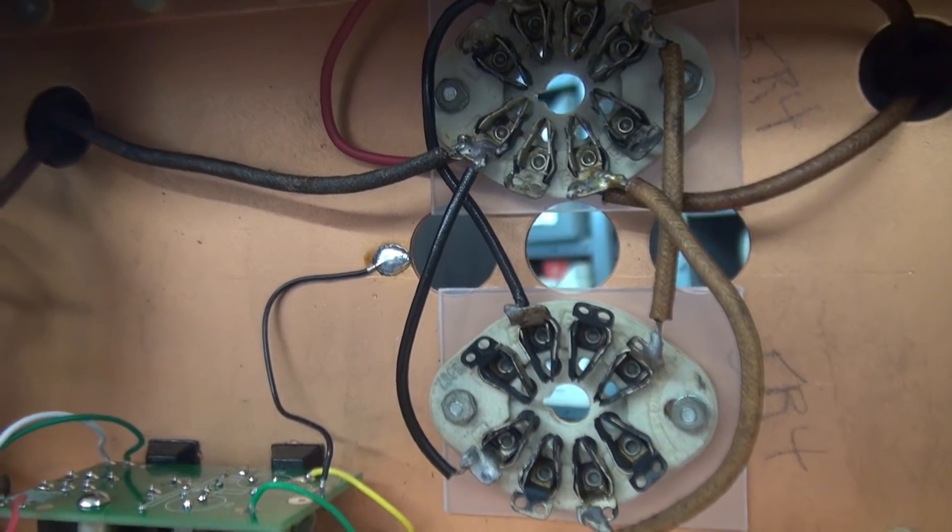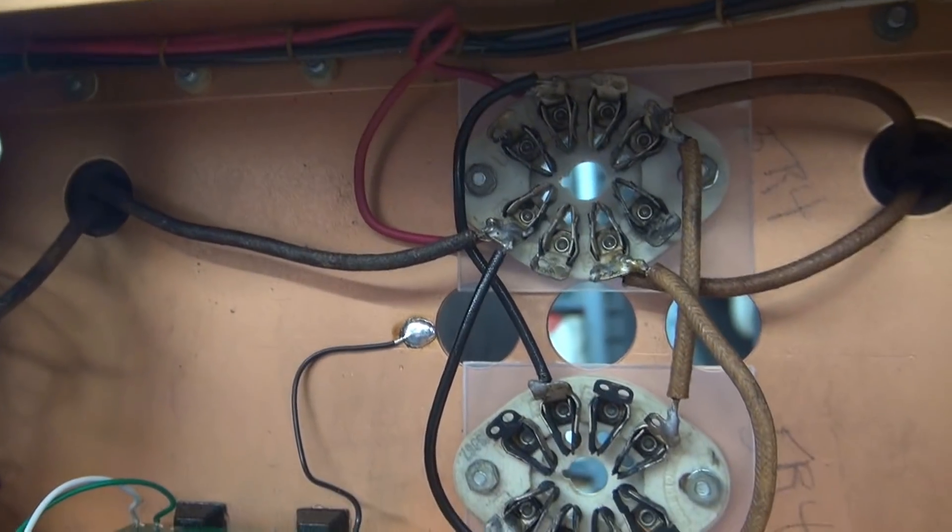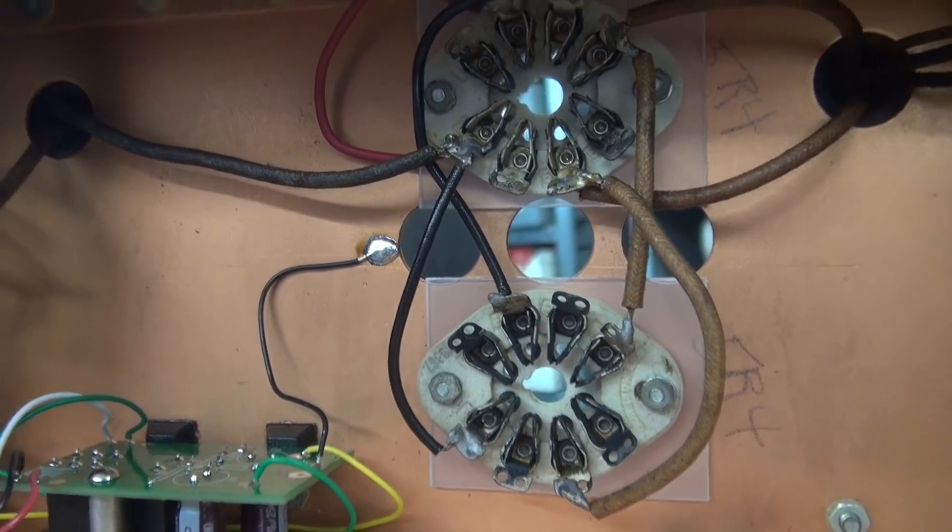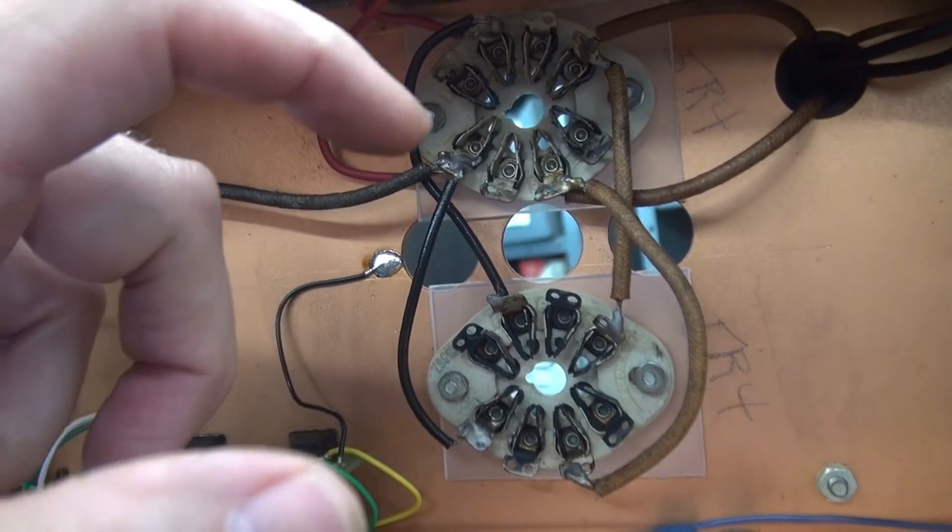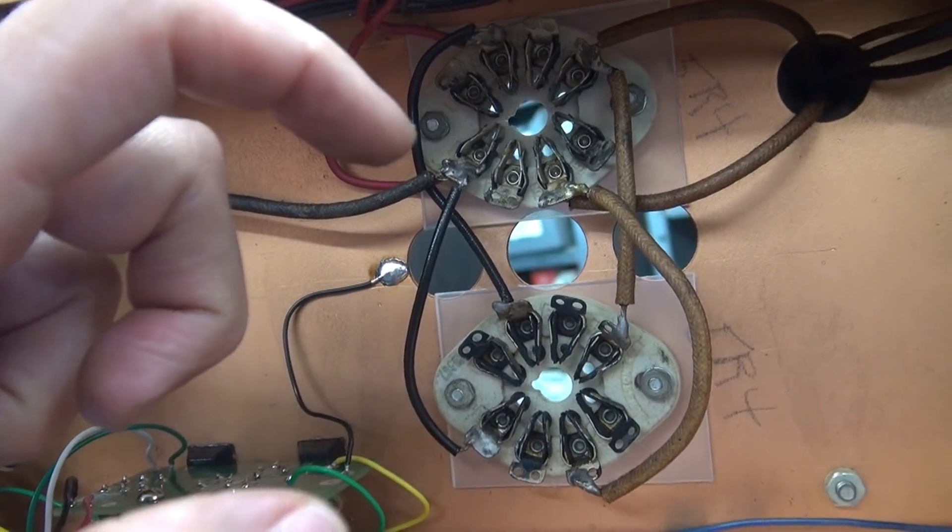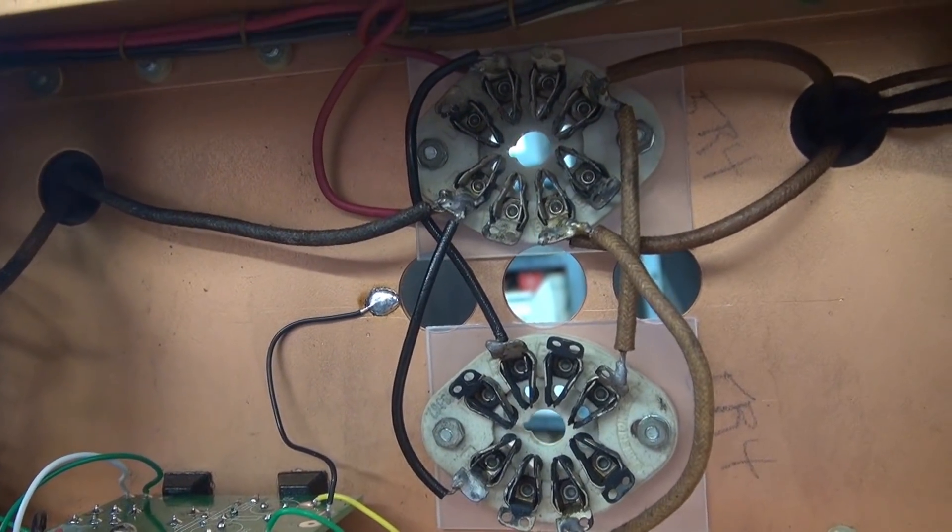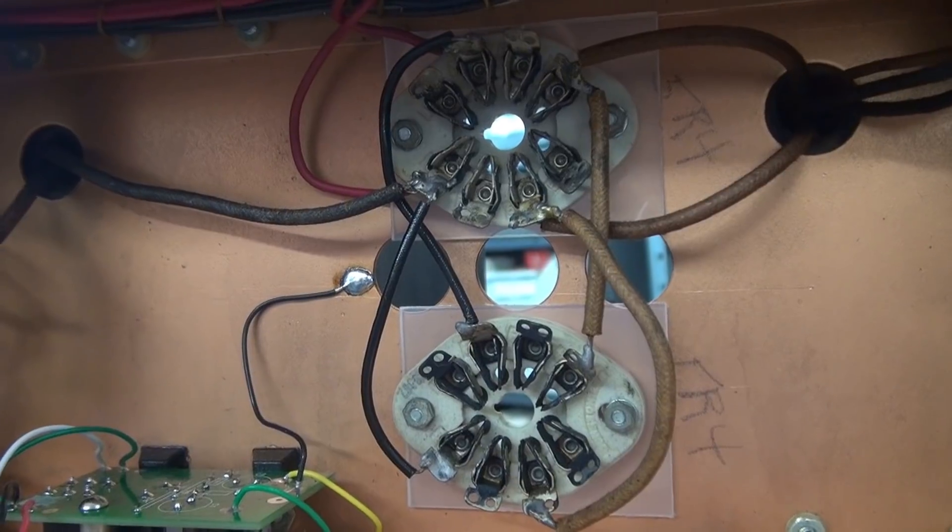Well, there you go. Nylon insulator is installed. What's nice about these type of insulators is they totally surround the socket. So the socket's not going to sit there and rock back and forth. It's a much more secure insulated method.